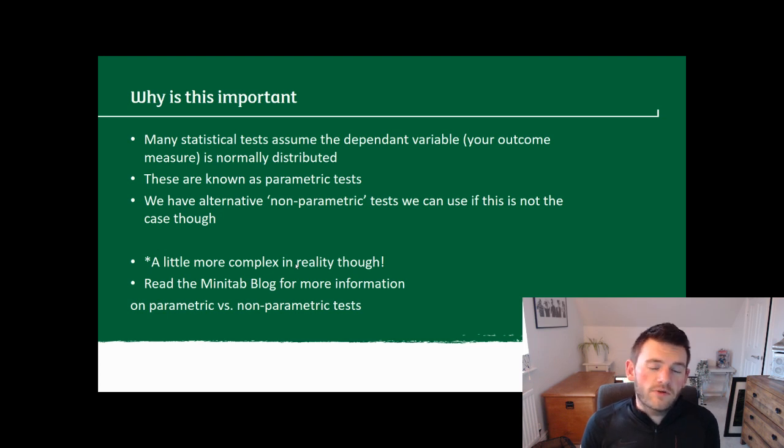We have an alternative, known as the non-parametric suite of tests, which we can use if we have a non-normal distribution. There are also things we can do to the data to try and make it fit a normal distribution. There are some calculations we can do. We can modify the scores a little bit, if we need to, to get them closer to the normal distribution, if that is what we're aiming for. But there are tests either side that allow us to use the normal parametric tests and the non-parametric tests. It's something we're going to look at in a little while, about some of the alternative tests that are open to us.